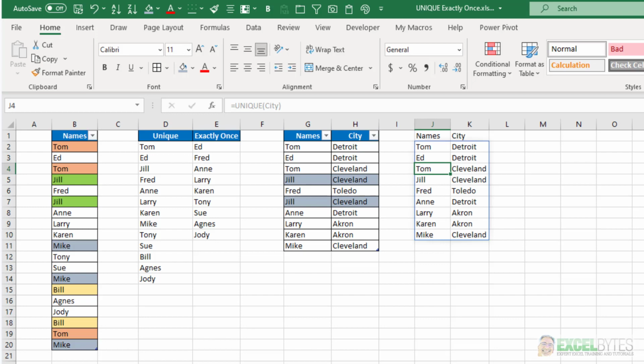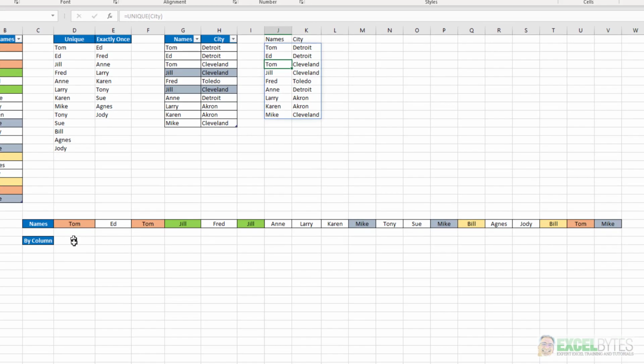Now, as I mentioned a minute ago, the Unique function has a second argument, by column. So let me show you how that works. If I type equals unique, in this case my array, I'm going to select this range here. And if I just close my parentheses and hit enter, it gives me the full list. Even though there are duplicates, it's looking more in the rows than in the columns.